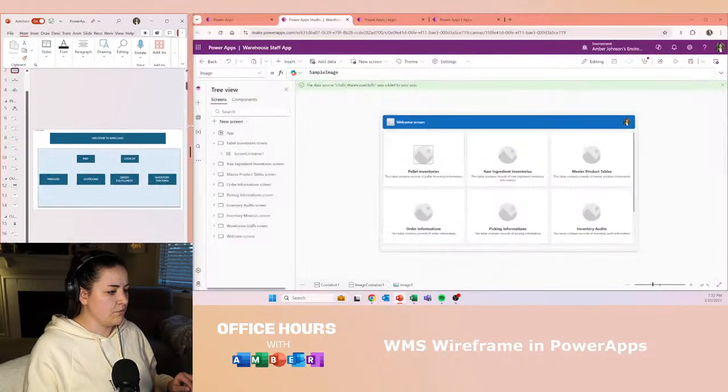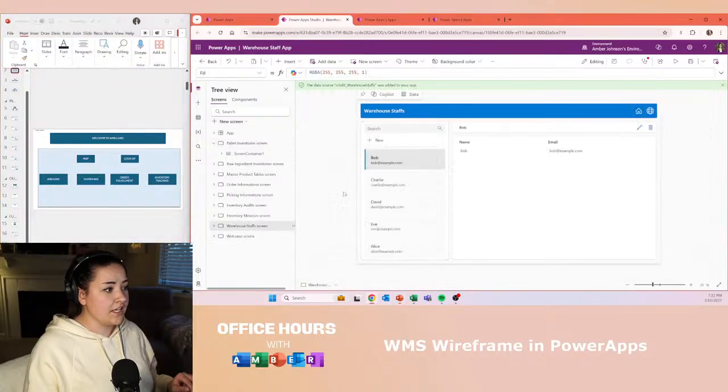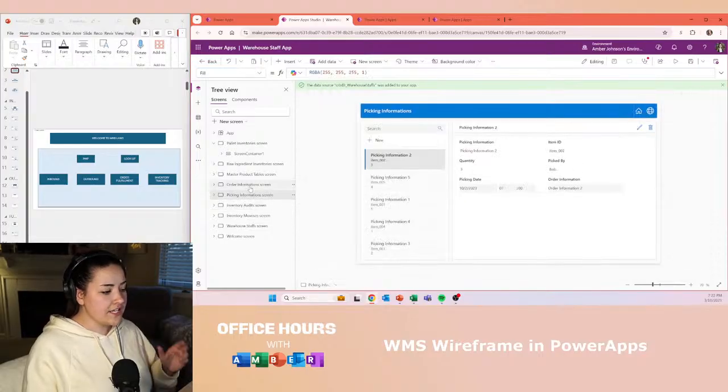There. Now we have the more important stuff in the middle. Okay, so on the left side, it's basically the different screens that you can interact with. So like the staff screen, inventory moves, I love it. Interesting. The cool thing is we have an iPad that we're going to be using this on, so I would optimize this for the phone, but for now it's fine the way it is.